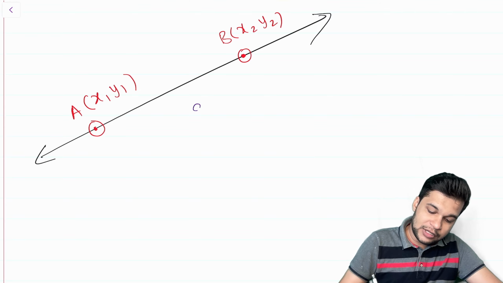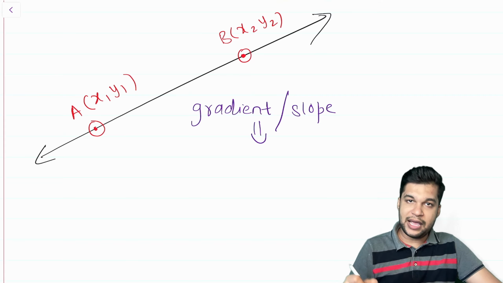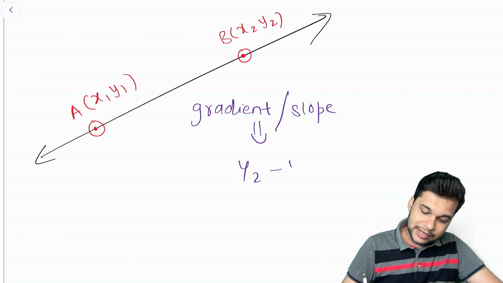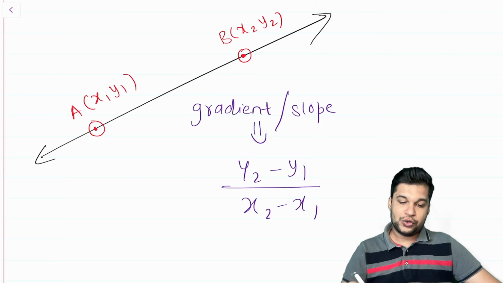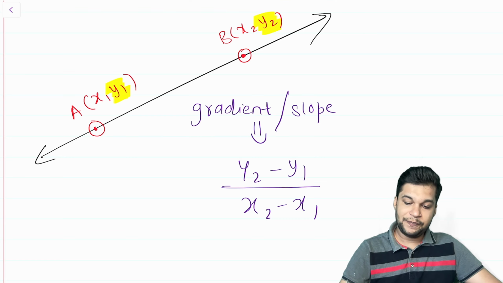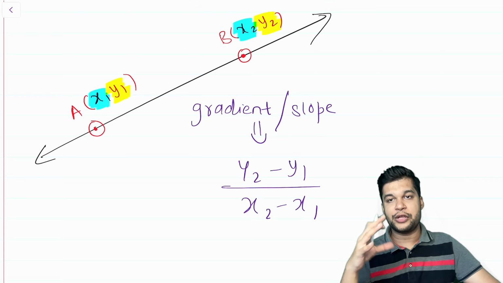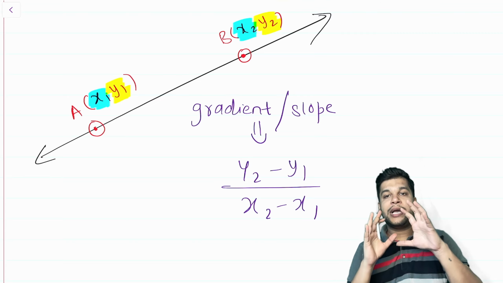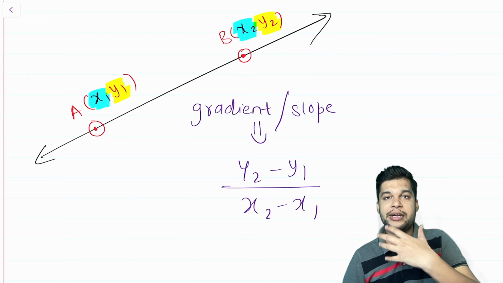So always remember, the slope or the gradient of a line can be given by the formula y2 minus y1 upon x2 minus x1. Okay, so basically y2 minus y1, you subtract the yellow highlighted parts and divide by x2 minus x1, and then you subtract the blue highlighted parts and then you take the ratio. Okay, now guys, remember that any coordinate can be x1 y1, any coordinate can be x2 y2.